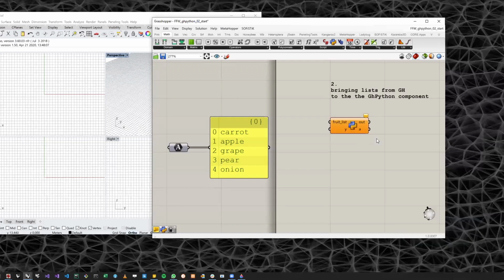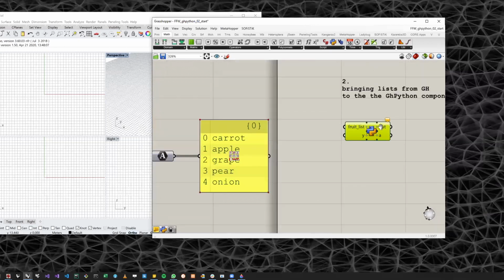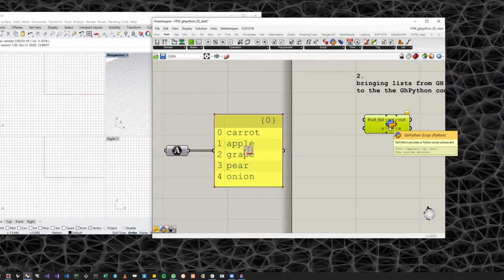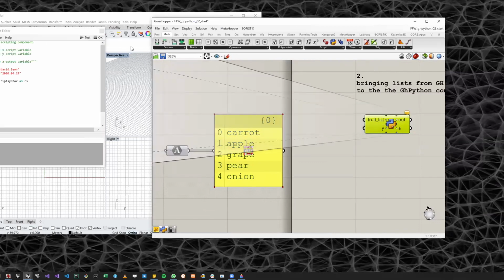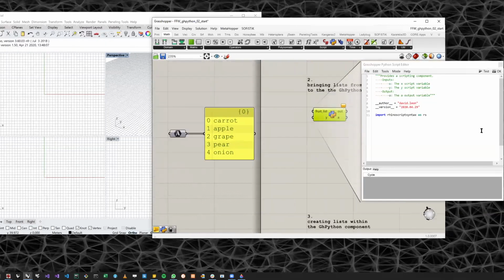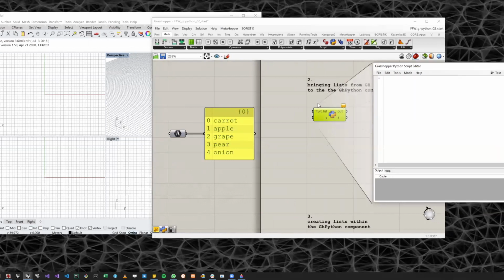So I'm just going to define this as a string, and for the time being, that's all I'm going to do. Now, I'm going to double click on the component so that I can see what's inside, and I'm going to just delete everything from the inside of it because I don't really need it now.